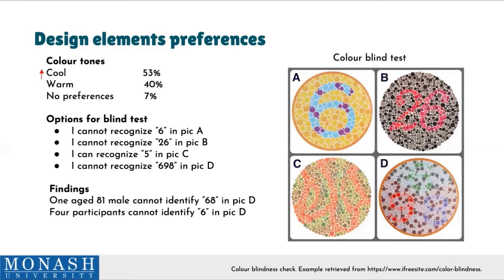We found that a participant aged 81 was only able to identify a red line in picture D. He mentioned that the size of the red line was the largest and clear. Similarly, 4 participants were not able to recognize green 6 in picture D. They felt not sensitive to that light green color with less contrast in the background. Thus, those with poor vision or color blindness demonstrate a strong need for color preference compared to other users.